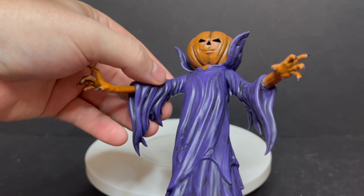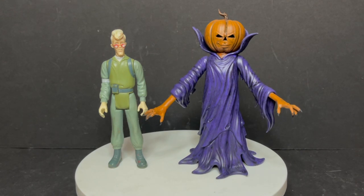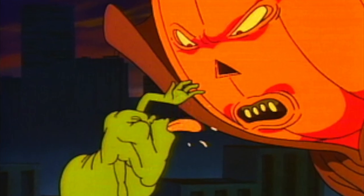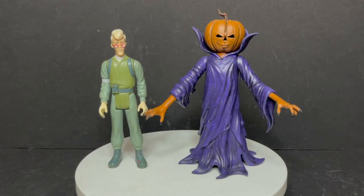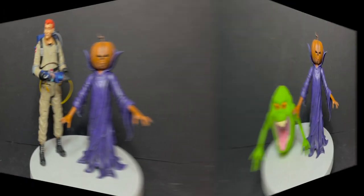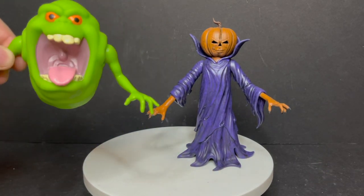The outstretched hands, everything — he is just very, very cool. When you want to pair him up with the Real Ghostbusters figures, the Kenner originals or the Hasbro re-releases, he will scale beautifully with them. Looking at Samhain much like the Boogeyman, his scaling is every which way, but it's a nice neutral territory. Now, if you have the Diamond Select Real Ghostbusters figures, unfortunately he's going to be too small scale-wise. I do recommend the Mattel Samhain for those figures in particular. And in terms of scaling with Slimer — this one, of course, is too big.